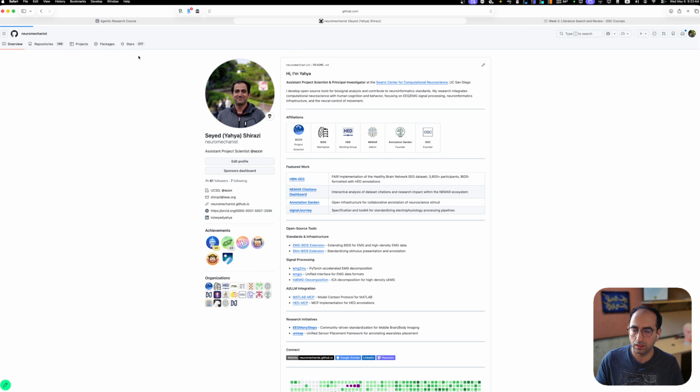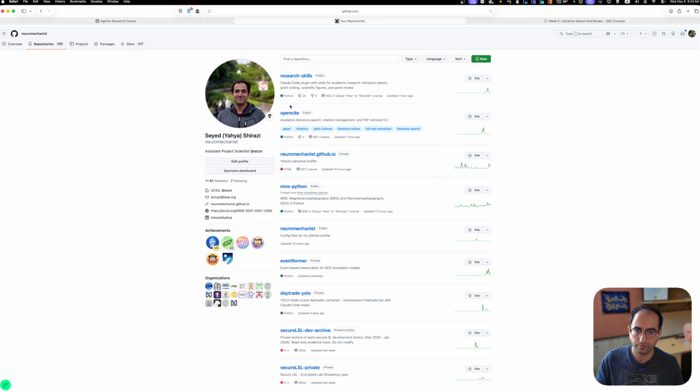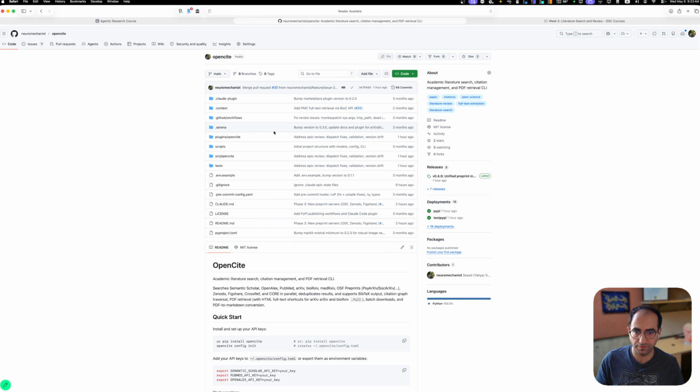OpenCite is a command line interface, a CLI, that searches the internet for research on the research side. It is all open source, and it can search for papers, find the full text, and download and convert it for you.